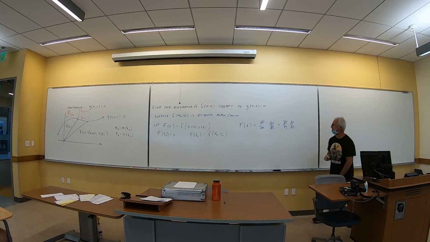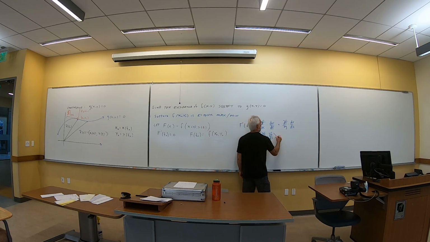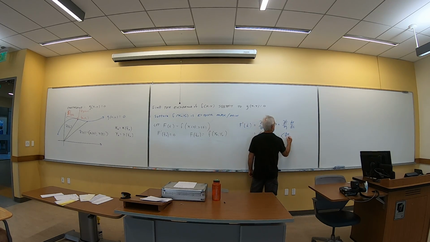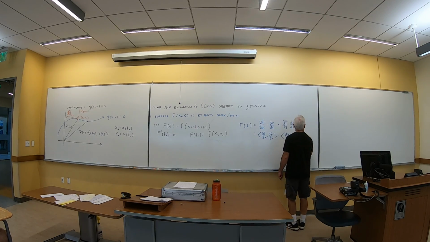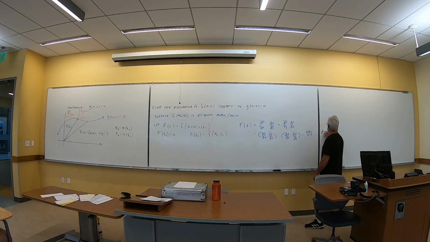This is seeming really familiar. Didn't we just do something like this with g? Doesn't that look like a dot product again? Yeah, okay. Well, what dot product is it? It's partial of f with respect to x, partial of f with respect to y, dotted with dx dt, dy dt, and that clearly is the gradient of f dotted with dr dt.